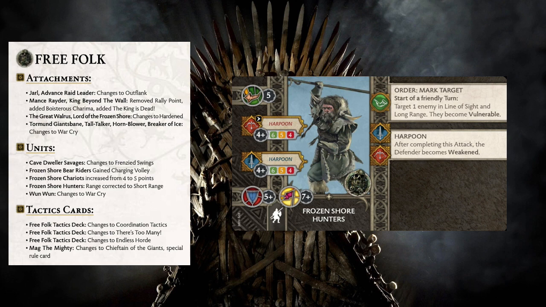So that means that when the Frozen Shore Hunters first came out with the long range icon, Cool Mini or whoever's writing this change log states that it was a typo that they had long range. And to be honest with you, I can believe it. The mark target having long range made sense with them also being able to throw their harpoons at long range.